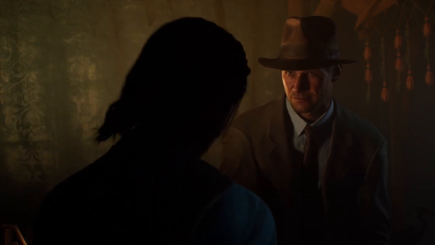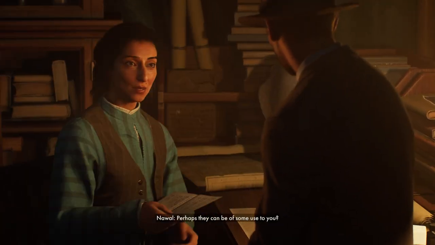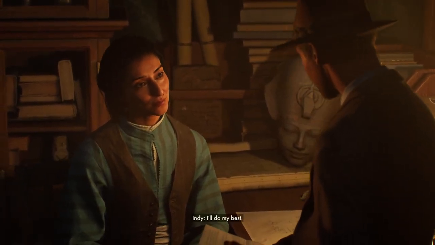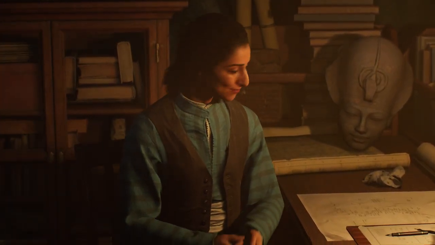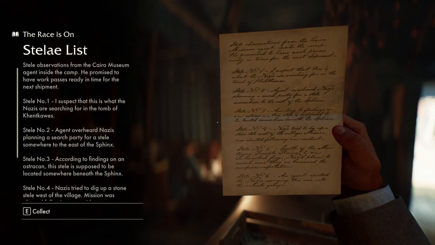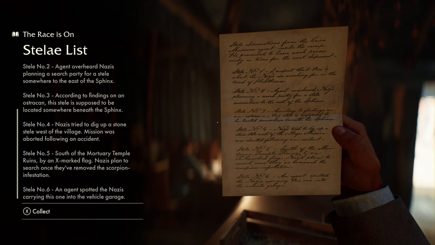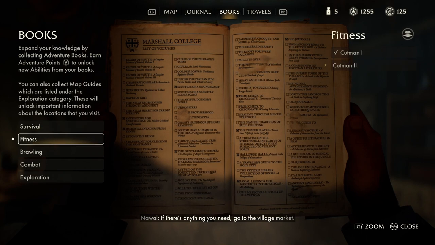Where they belong. Is this going to be another fieldwork item? These are my notes, I think that's what this is. Concerning the stone stele, perhaps they can be of some use to you. Okay, useful. Let's get into it. All right, first thing out of here I'm going to check is the stele list. Okay, big map. First thing we're going to check right quick is we have books available now.